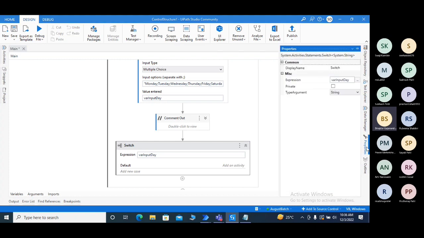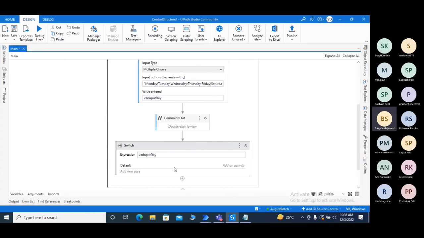Click on properties and you can see the different properties. The expression we have already given, then type argument, private. You could see all the possible properties available for a specific activity. Thank you, sir. Great.